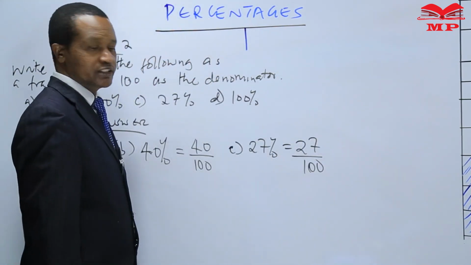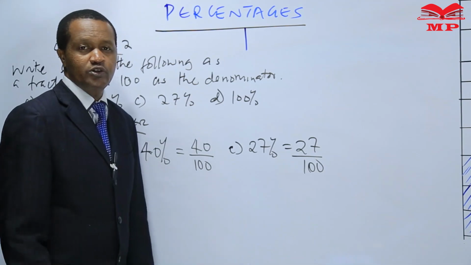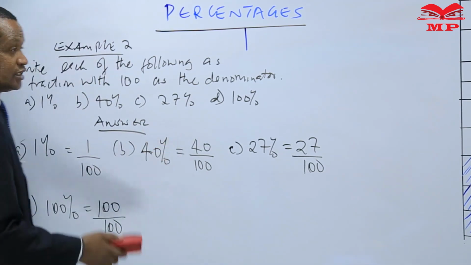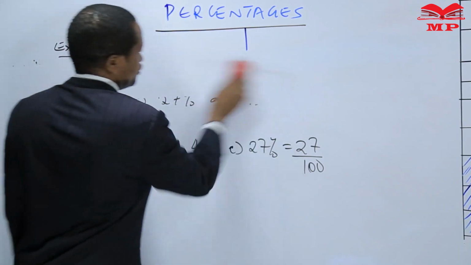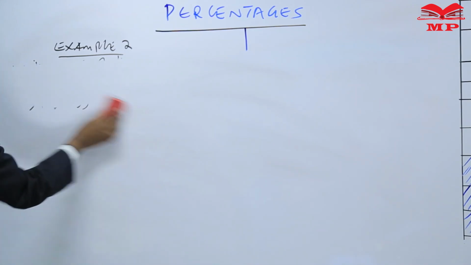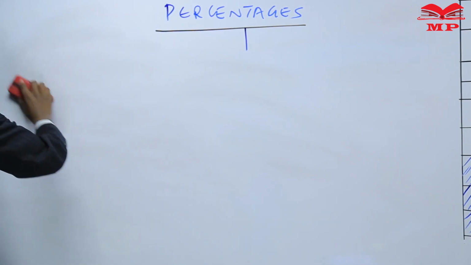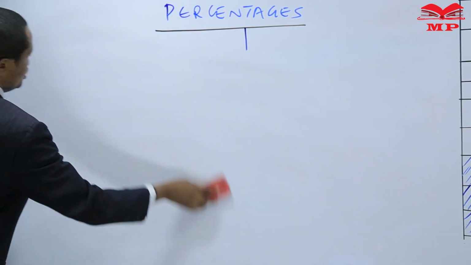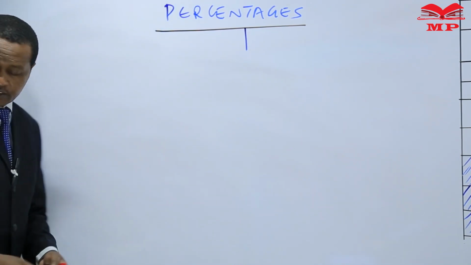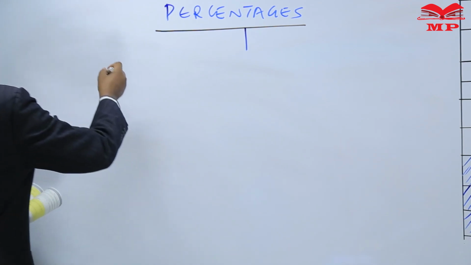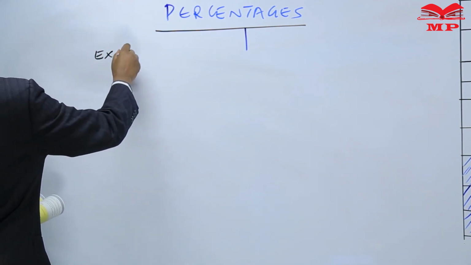So learners, that is what I wanted us to do. Before we go on, I want you to do an exercise related to what we have done. I'll give you some work before we continue. Write the following exercise and do it. I write it on the board for you.